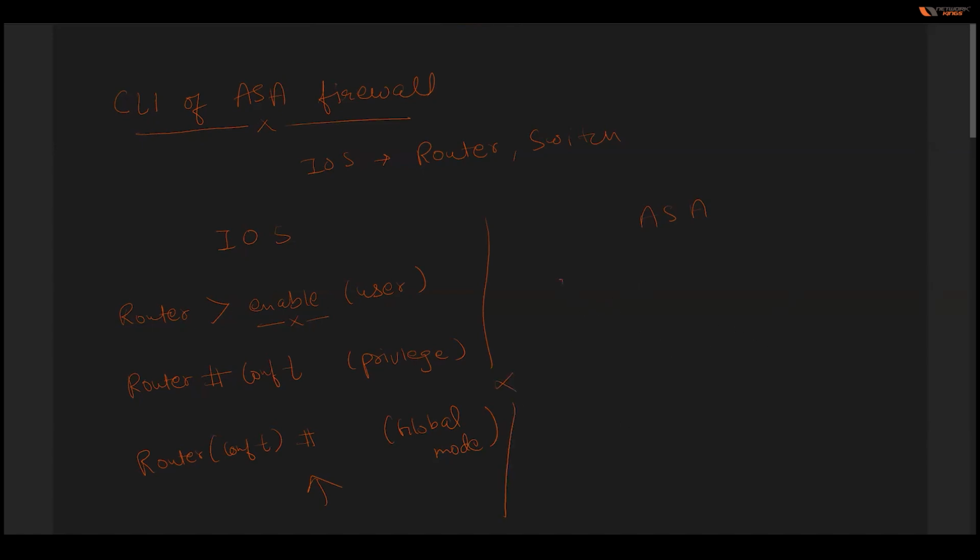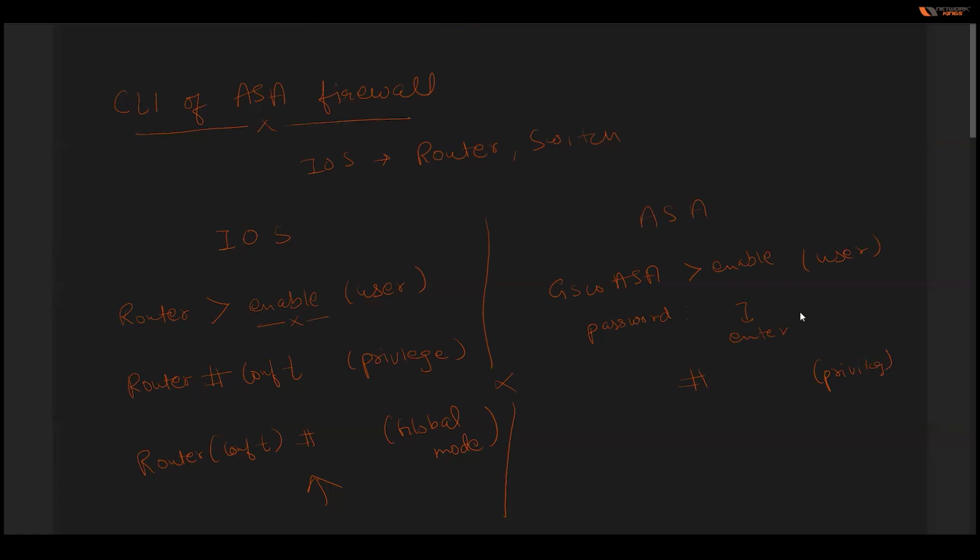The only difference is, once you land on the ASA, this would be the user mode. If you type enable over here, although I will showcase this in the lab, it will ask you for a password. By default, you can just press enter and you will land on privilege mode.